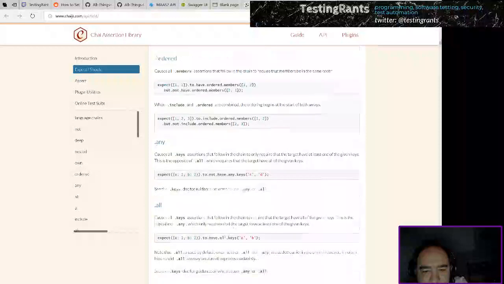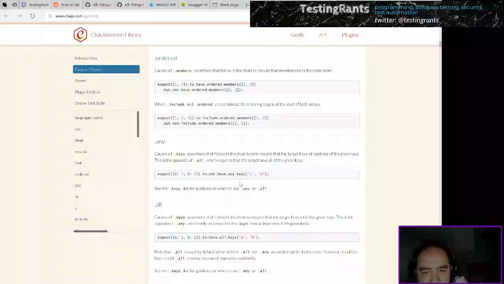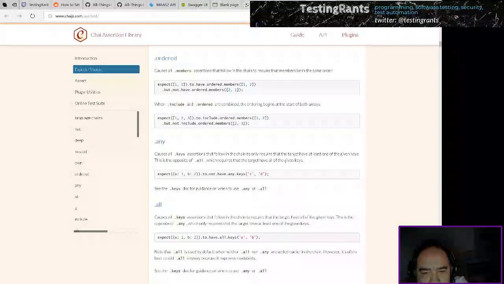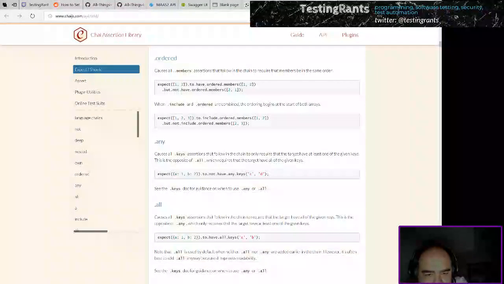You can look at orders. You can test any individual ones against their existence in a list, or in this case, a dictionary type object.